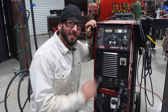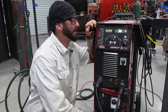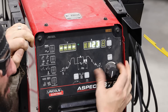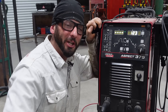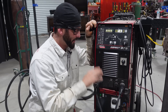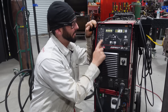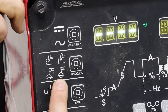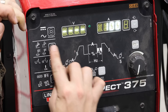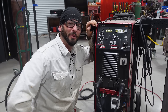Today's machine of choice is the Lincoln Aspect 375 — what an absolutely boss of a machine. It's an old girl but she can still stick weld well. When we set up our machine we can adjust our amperage, and we'll change that depending on the electrode we're using. We also change our polarity, which we might have to switch back and forth. The stinger always goes here and your ground always goes here. You see how this little guy here has a little bit deeper penetration? That's going to be DC positive — you just change your process, you don't have to flip the leads.